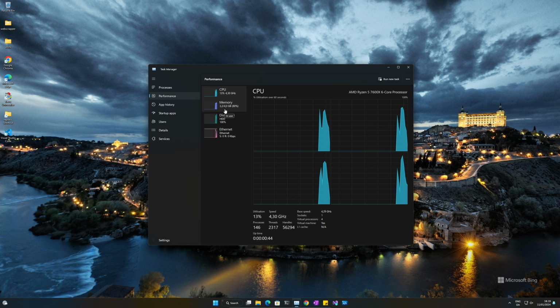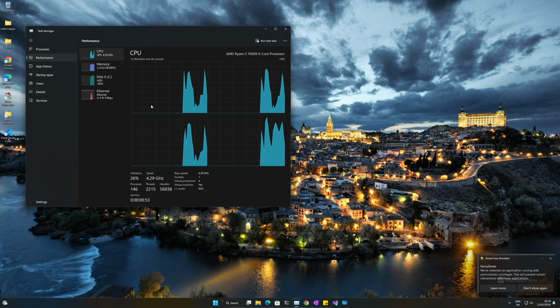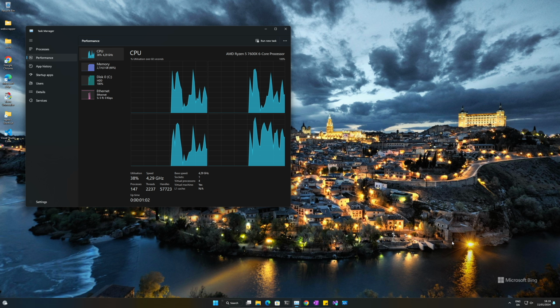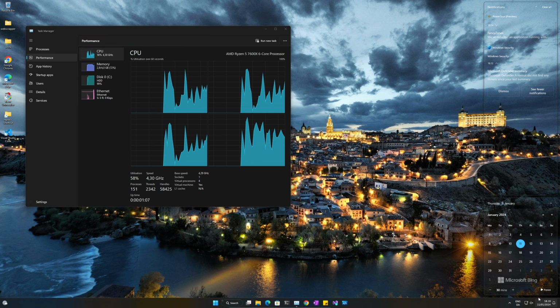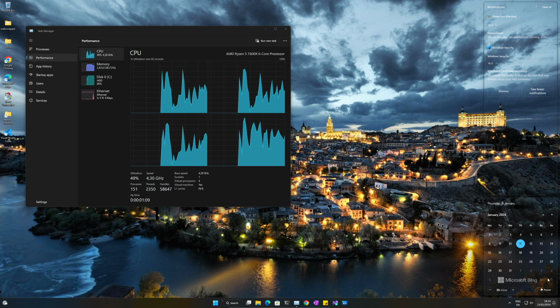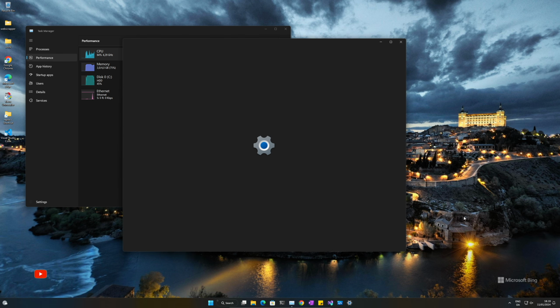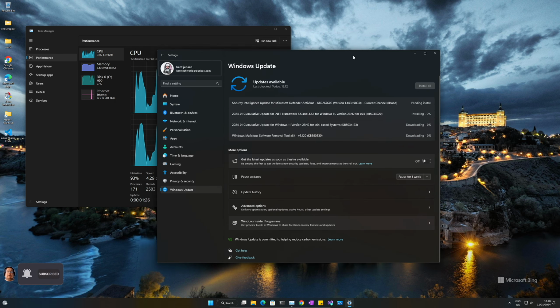We are going to see what 4GB will do for you in 2024 with the good old Windows 11. I'm running in a virtual machine, and you can see there are some graphic card issues and stuff like that. So how much can you do? Also, if I'm not mistaken, there are some issues with the graphic card driver at the moment. But if you go in here, there are a lot of Windows updates. This could be one of the reasons, so install all of those.